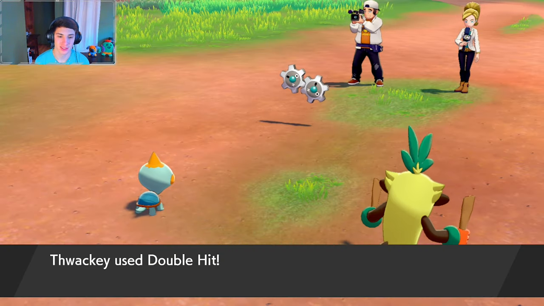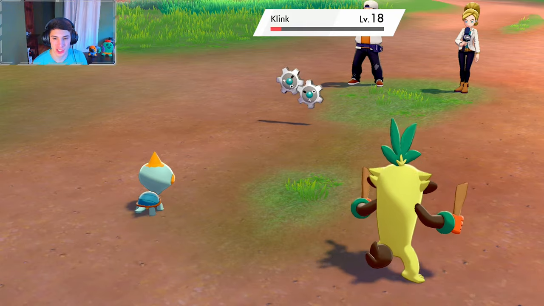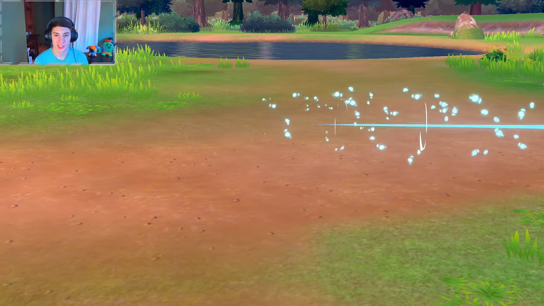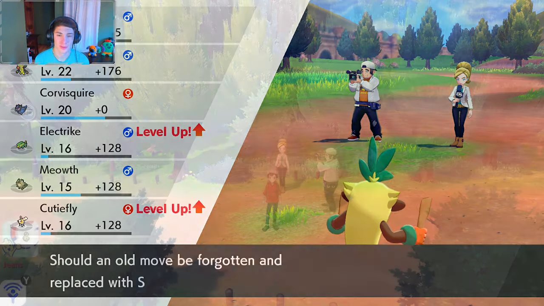Double hit him again. Yay. This should actually take him out. Unless he goes first. Nope. Choodle will go first. Bite him up. See you later, Clink. And we'll gain all this experience. Dude, once Choodle evolves into Dreadnought, his defense probably goes through the roof because he evolves into a giant turtle.